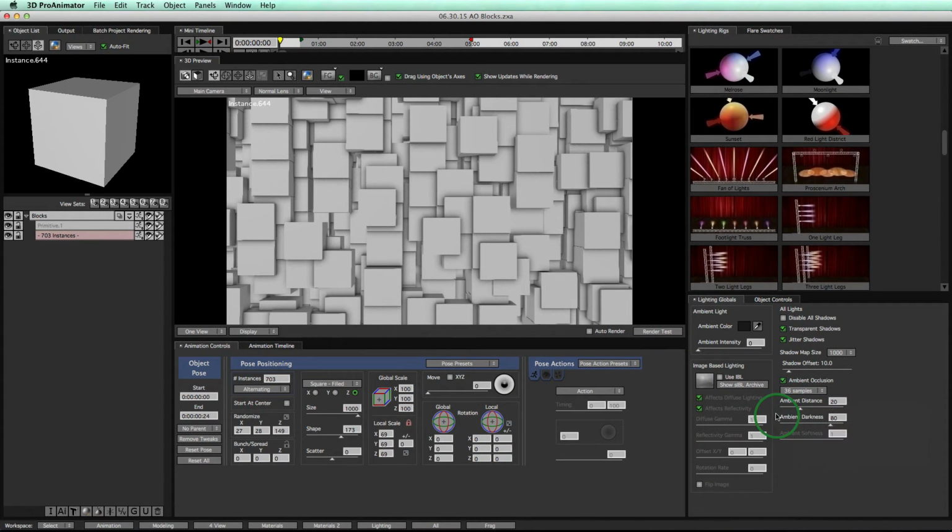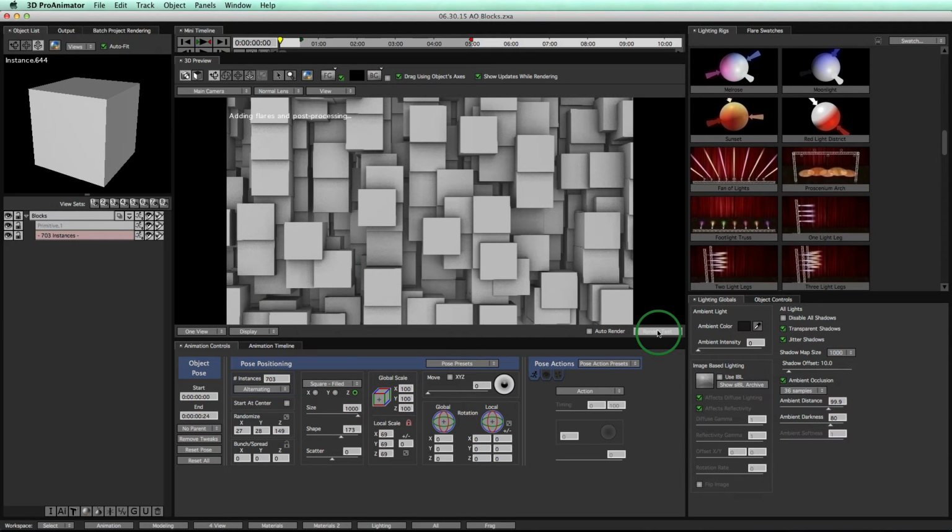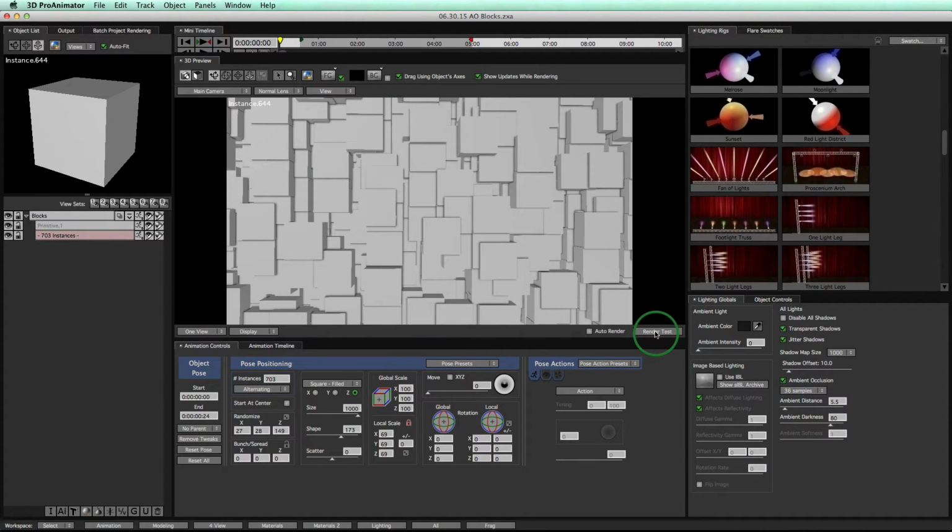The distance that needs to be checked is going to be changed based on the size of your objects. In this scene, each cube is 100 units across. So a distance of 100 would be about as much as a whole cube away from the surface that is getting darkened. That's pretty far. That's very large, right? Larger distances give you softer, smoother shadows. Smaller distances give you tighter shadows. In my example, a distance of 50 works pretty well.